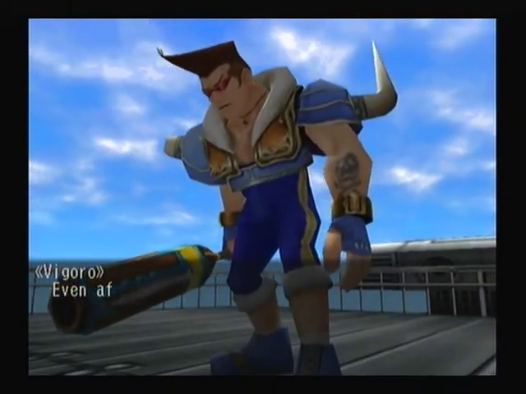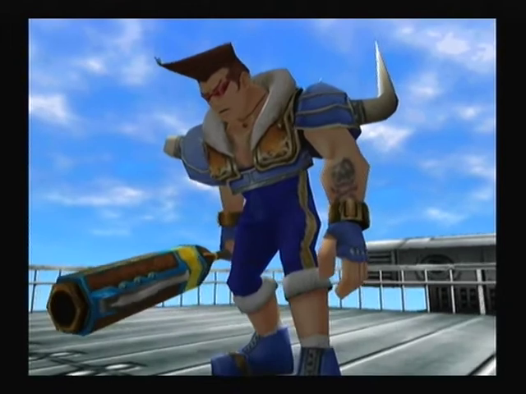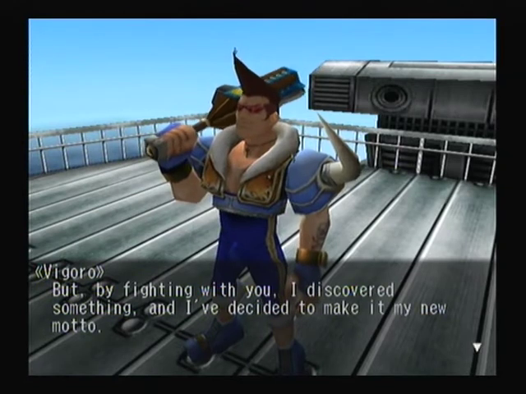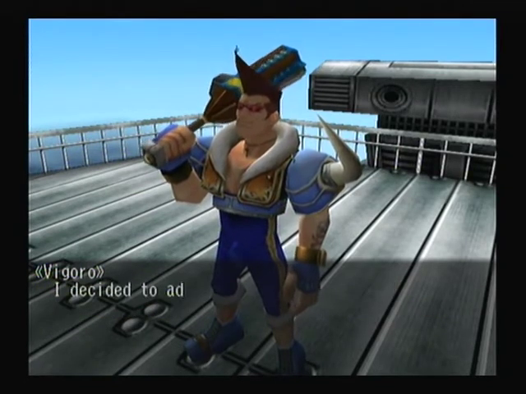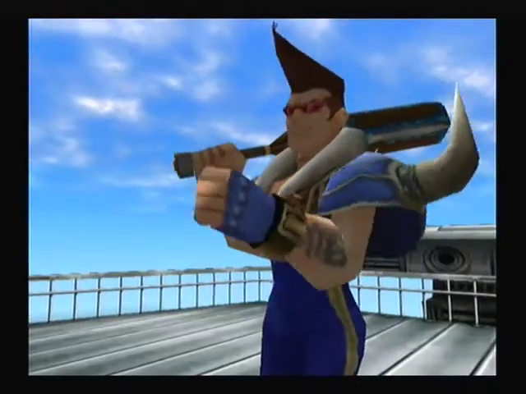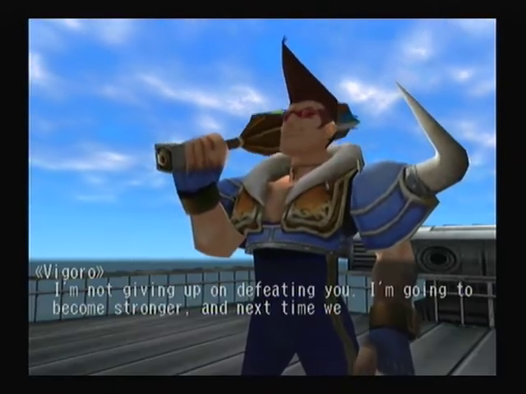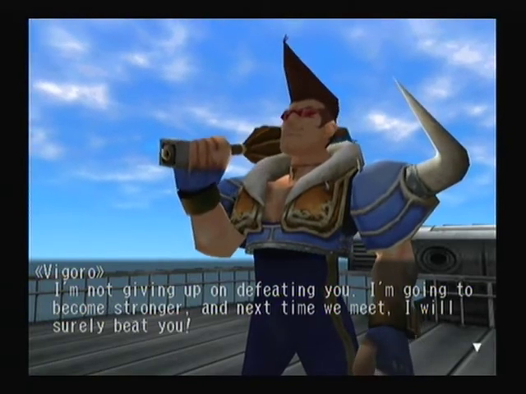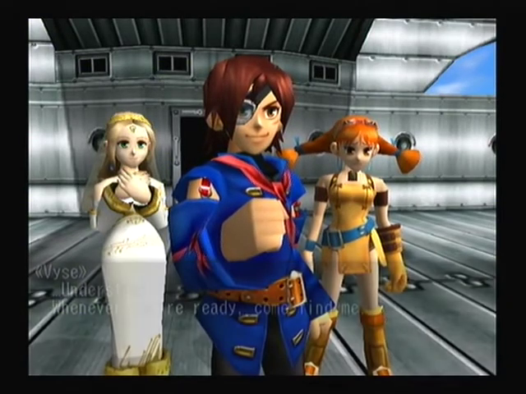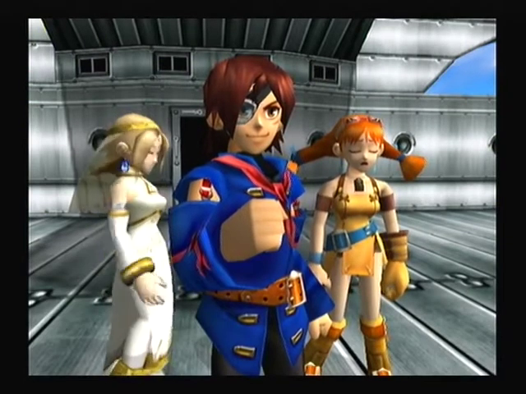You truly are strong. Even after all that training, I still can't beat you, Vigoro. But by fighting with you, I discovered something, and I've decided to make it my new motto. I decided to adopt your policy of no matter what happens, never give up. I'm not giving up on defeating you. I'm gonna become stronger, and the next time we meet, I'll surely beat you. Uh-huh. I understand. Whenever you're ready, come and find me. I swear, he sure is persistent.